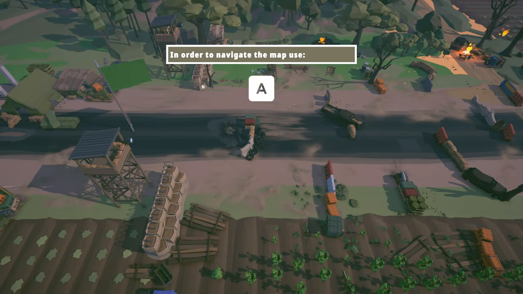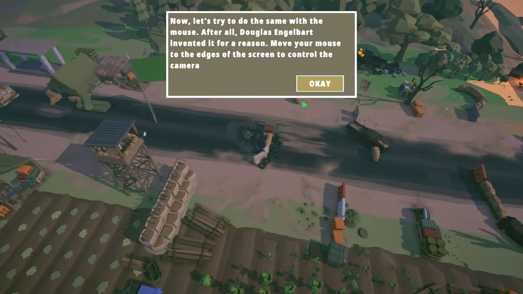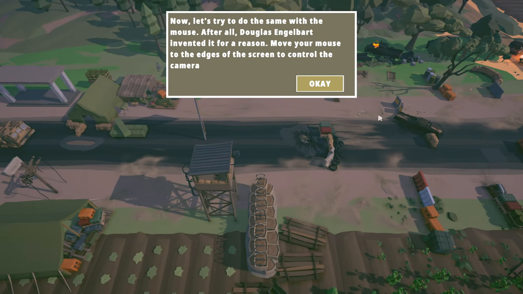In order to navigate the map, use A, D, W, S, Q, E. Now, let's try to do the same with the mouse. After all, Douglas Engelbart invented it for a reason. You have a bit of a history lesson there. Move your mouse to the edges of the screen to control the camera.